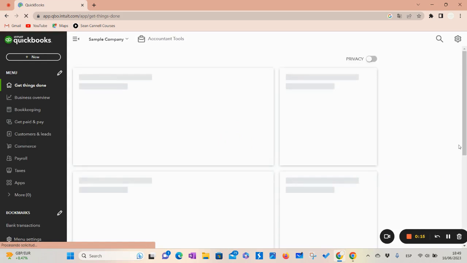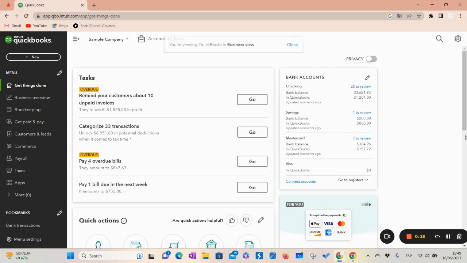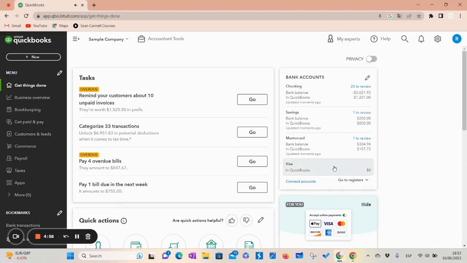So we are now on the business view. Under the business view, this is for non-accountants, where you'll find non-accountant terms.